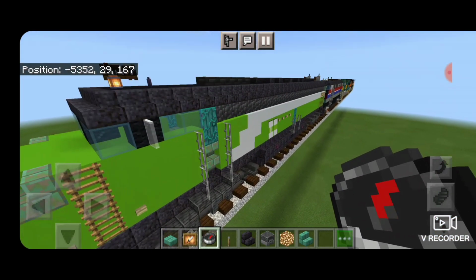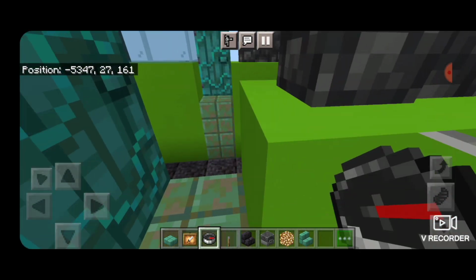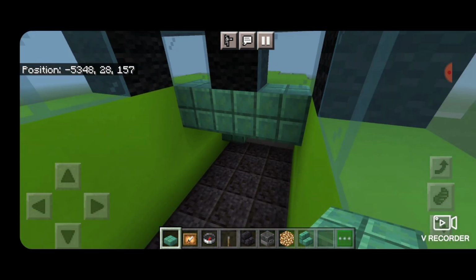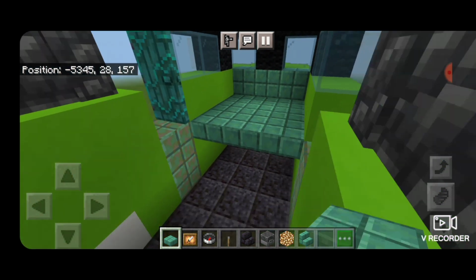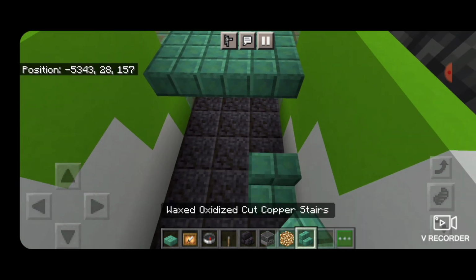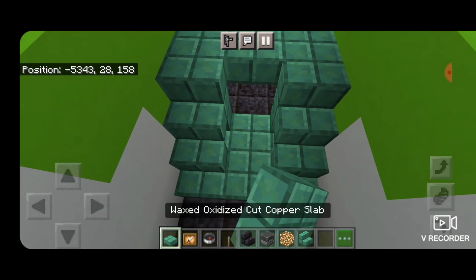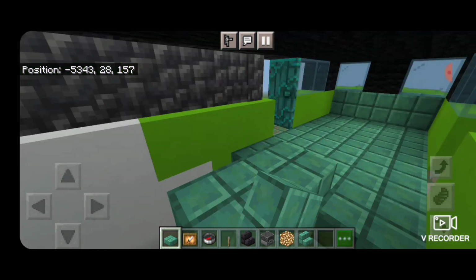Now we'll work on the interior, so come on in through this cab door. We're going to take out wax oxidized cut copper slabs, double slabs under the window here to fill that in. Then behind it, we'll start filling in our floor with the slabs. We'll bring it back 1 block behind the stairs. Then we'll use wax oxidized cut copper stairs to make a staircase coming down each side. Then we'll use our slabs and go floor to ceiling on the middle 2 in between the stairs.